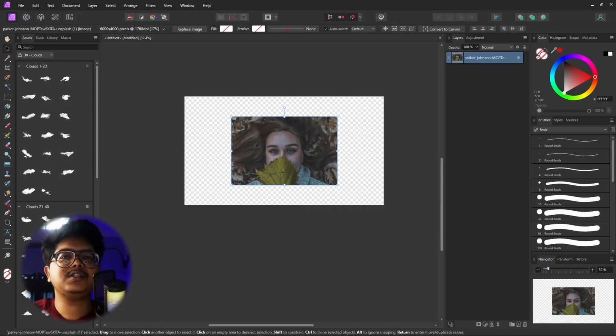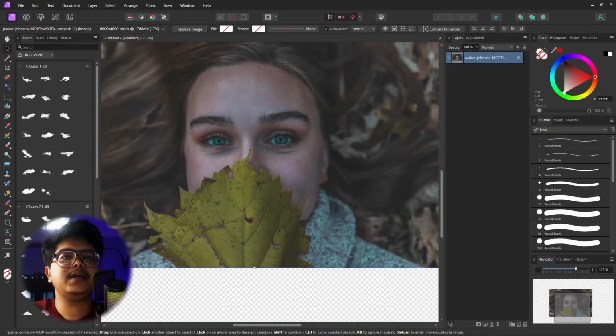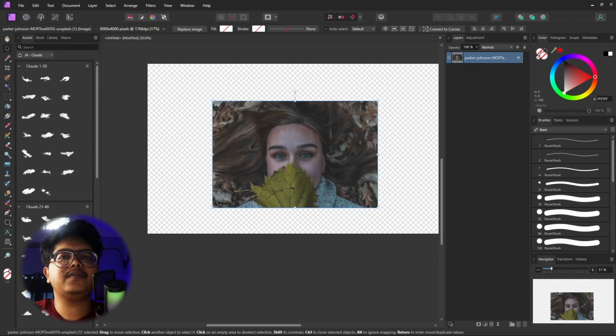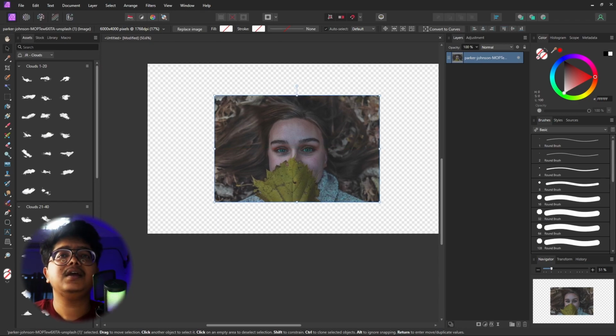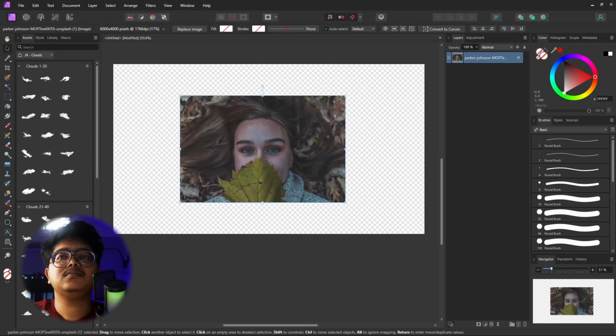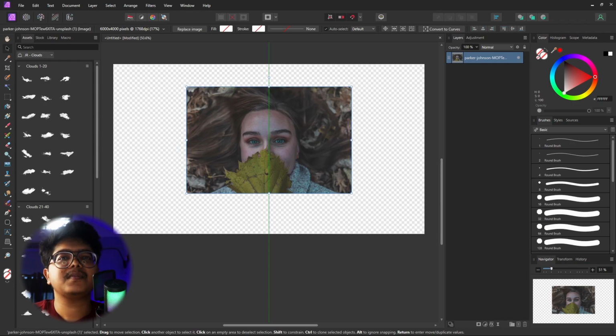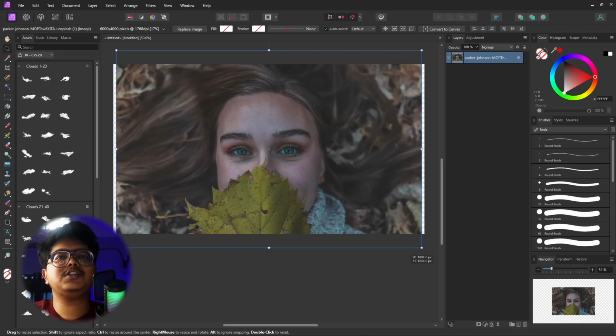So once we are here in this beautiful world of Affinity Photo 2, the first thing we're going to do here is create the palette and the template. So for that we compose this image. This is the image we are going to work with here today. Take a look. This is a nice bit of image. I took it from Pixabay, or was it Pexels? Pexels. Okay, so we are going to compose this image.